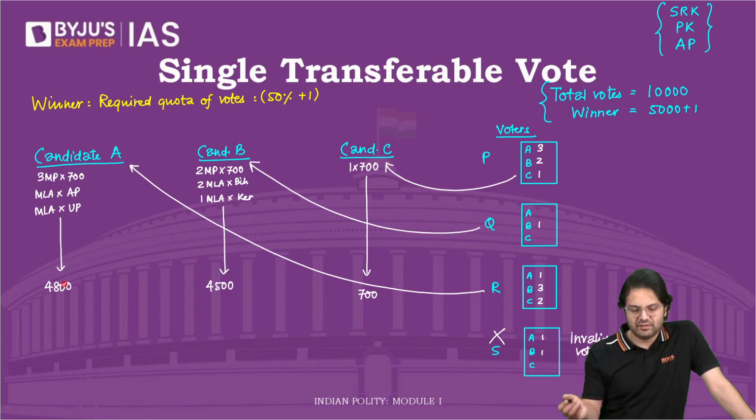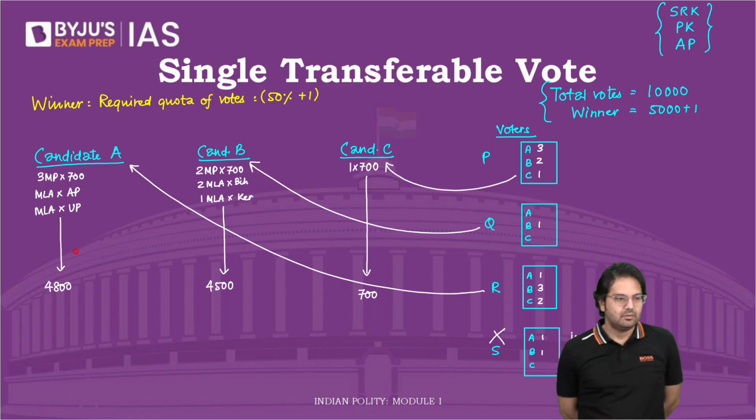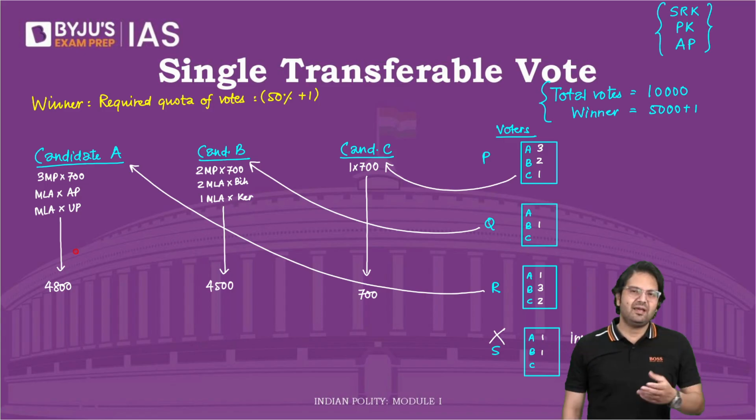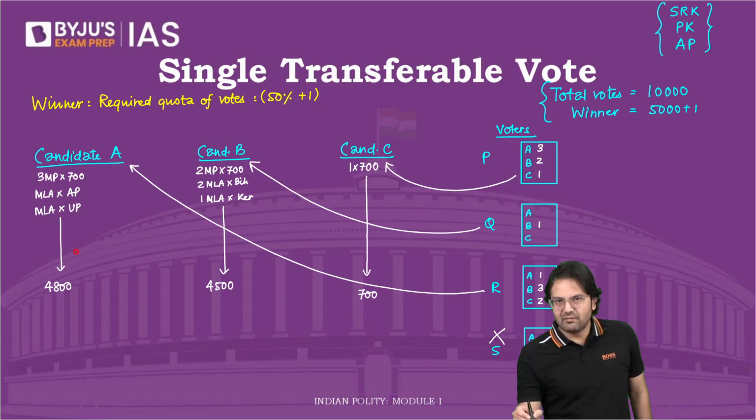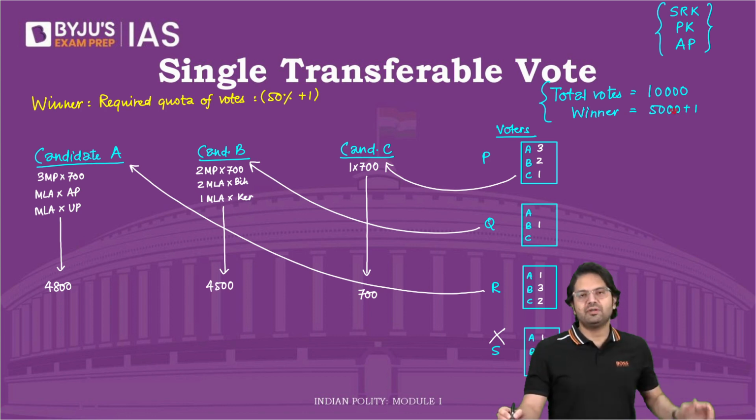We have not mentioned all these because there is no point. Now tell me, please, just relax and tell me, who is the winner? How are you writing A as the winner? Winner will be declared only if he gets how many votes? 5,001 votes. Now, please, innocent aspirants, look at the screen and tell me, which person got more than 5,000 votes? Nobody. Nobody is a winner.